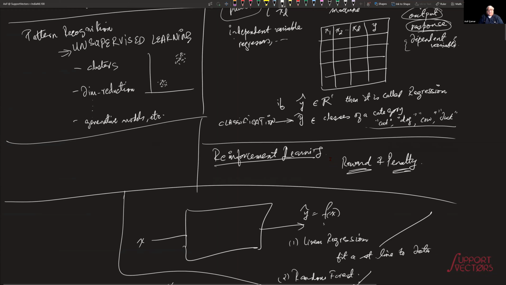So when you teach an algorithm, you give an algorithm a task and say, go play this game, but you don't give many rules. But what you say is, if you do some things right, if the outcome is good, you get a reward. If the outcome is bad, there's a penalty. And then the algorithm learns from it. That is reinforcement learning. Now, all of these things are, obviously, at the heart of machine learning. These are the broad areas of machine learning. They are just about everywhere we look. And breakthroughs are happening all the time.